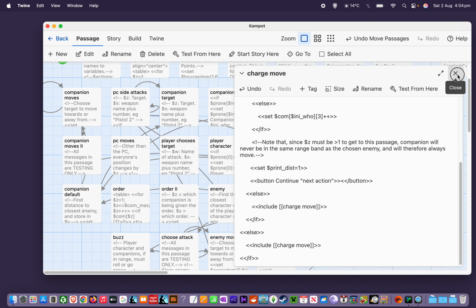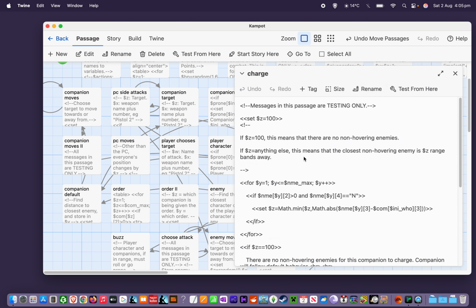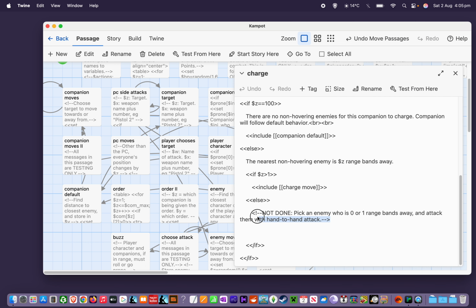And that is moving. So the next thing we need to do is this one here, which is we have to choose an enemy that is within hand-to-hand range. And if we get here, we know there is such an enemy. We pick one, and then we have to attack them with a hand-to-hand attack for the chosen weapon.